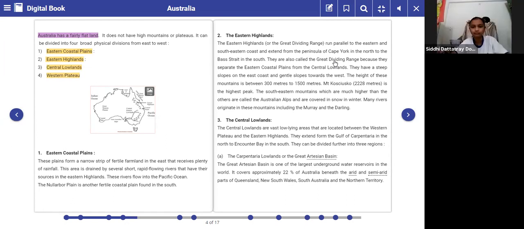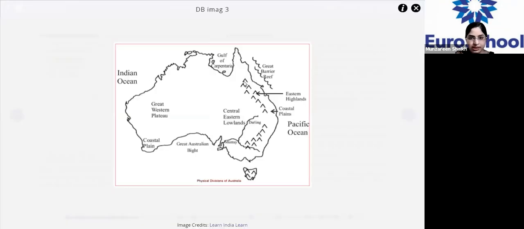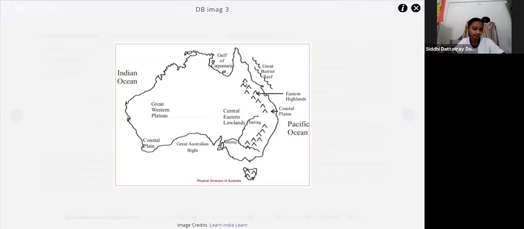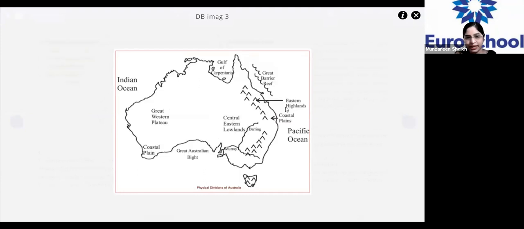Yes, ma'am. Okay, now can we just have a look at the map and understand where it is located? See, can you see first Eastern Coastal Plains? Yes, ma'am. Second, on the map, just figure out. Second is Eastern Highlands. Can you see this? Right next, towards your right hand side? Yes, can you see the cursor? Next, Central Lowlands. Take the cursor over there, beta. Yes. Next, Western Plateau. Yes. All right. So see the location where it is located.